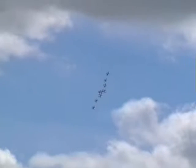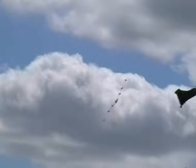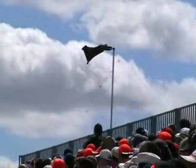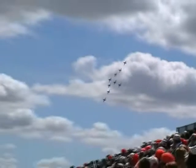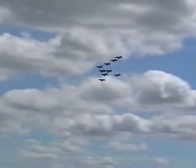The team turning in towards us now are in cranked arrow formation, a big wide formation, this one, and it's difficult to fly. The man at the very top position as we look at them is Red 9, Flight Lieutenant Simon Ray, and he's from New Zealand. He joined the Royal New Zealand Air Force first before coming to the Royal Air Force in 2002, where he flew the Harrier GR9, which is the vertical takeoff and landing aircraft. As they run in towards us now, this is the crank arrow roll.